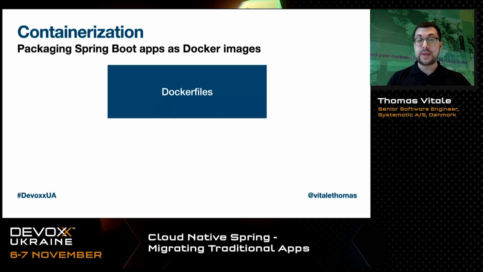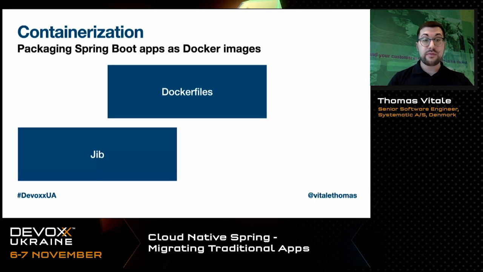For Spring Boot, you have different options to package the application as a Docker image. The most standard one is through Dockerfiles, so writing the sequence of instructions to build the image. But Dockerfiles require certain care in the way that we build images. So some tools have been developed to build the images for us without having to specify the Dockerfile. One of them is Jib, a tool developed by Google, for containerizing Java applications without the need to provide the Dockerfile.